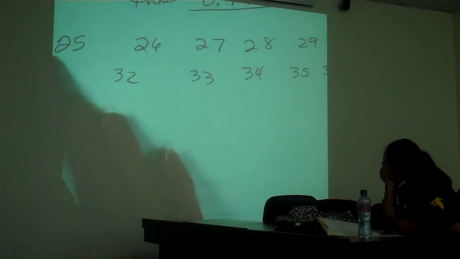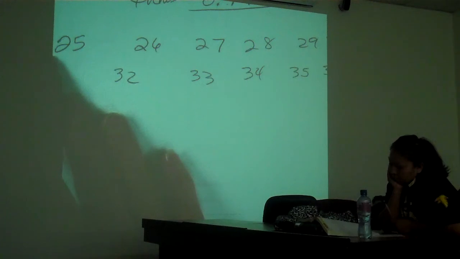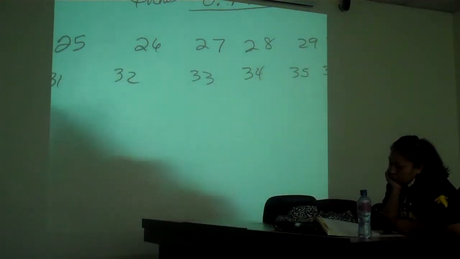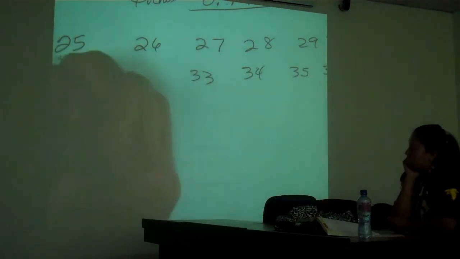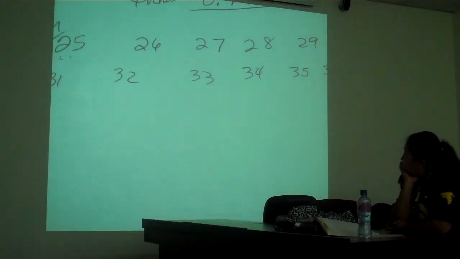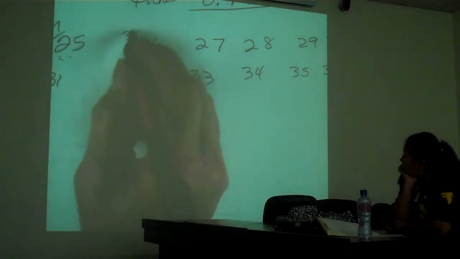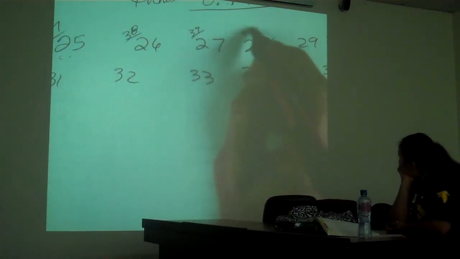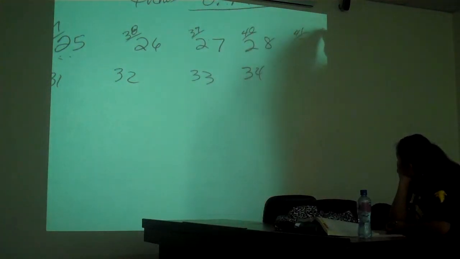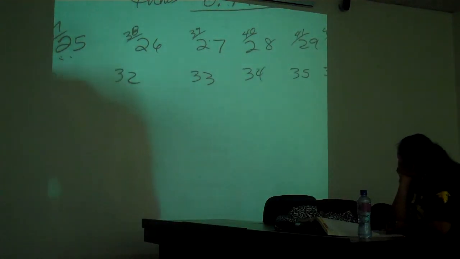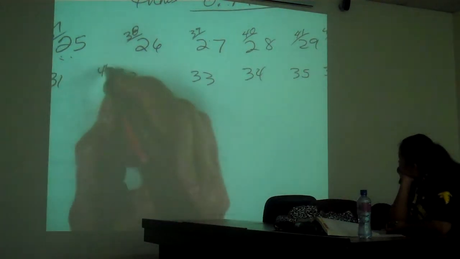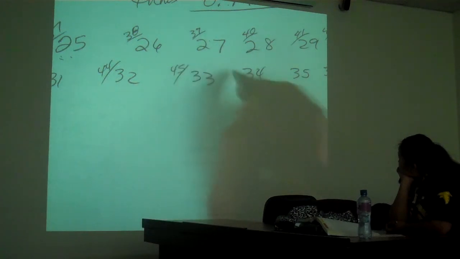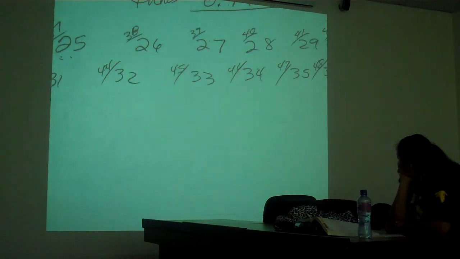On B, it tells you we had to do number 39, but we got to figure out which one to do here. Start here with 37. 26 will be 38. This will be 39. This will be 40, 41, 42, like that. 43, 44, 45, 46, 47, 48. Okay? Go ahead and put them in pencil.